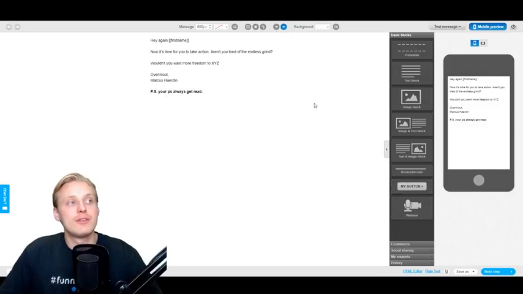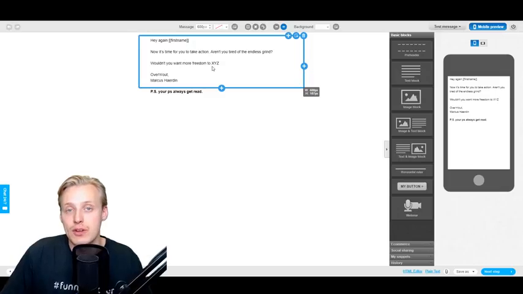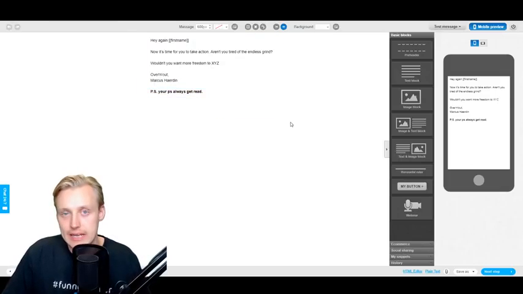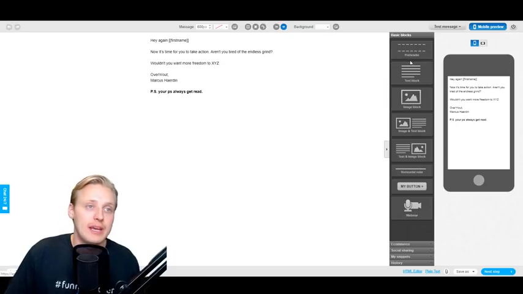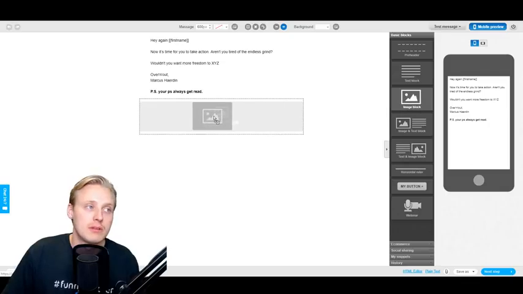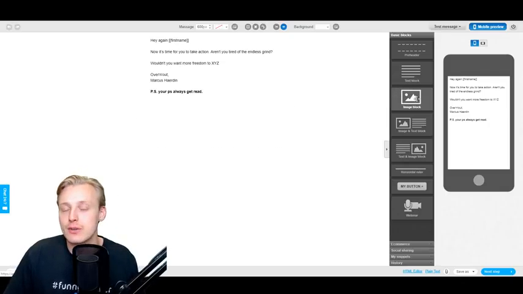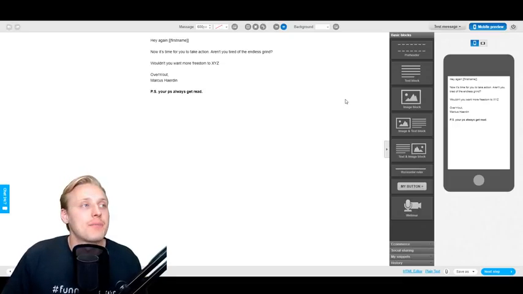Okay. Now if you wanted to create a template for yourself, super quick and easy, go into the editor that I came in now and then click save as template. That's it. Bam, you've got the template that you can easily just go straight into and have a simple and easy to use template. If you want to add more text blocks or a pre-header or an image block, just click and drag. Okay, WYSIWYG editor. What you see is what you get, which is always nice and easy for us people that are technically challenged and not exactly the best when it comes to designing and other things like that.